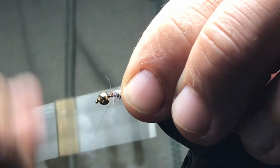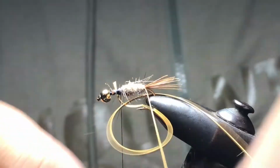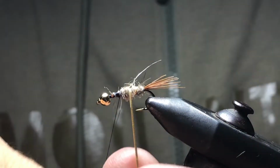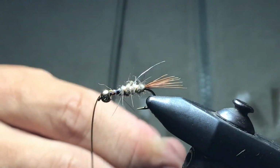So once you're feeling pretty good with the body, you can wrap your oval tinsel. You're just going to wrap it kind of 3 or 4 times, just right over the top. It depends on how long your body is. This one's just going to take 3 wraps. Make sure to secure it.